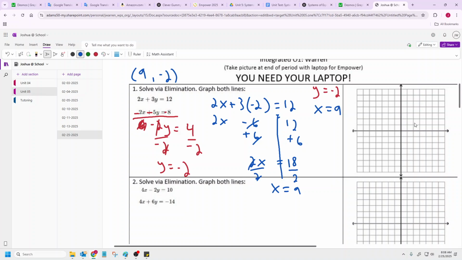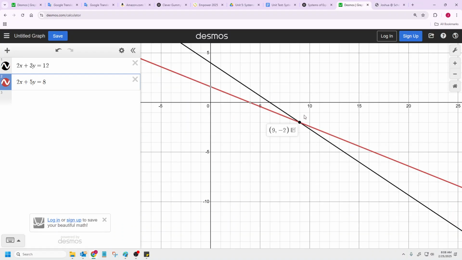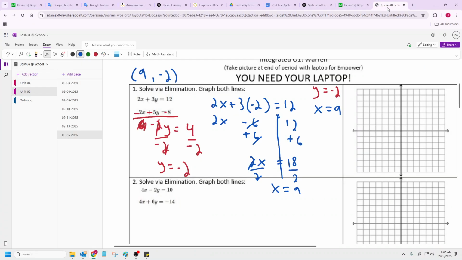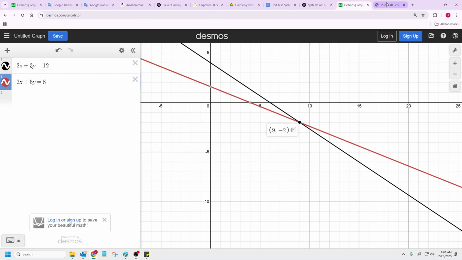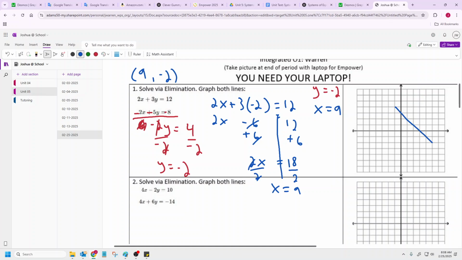Yes, we do. You can do a quick sketch on here. Do you see how this basically looks like this? The black line goes down like this. The red line goes like this. I want y'all to use your Desmos, and I want you to sketch this. This doesn't have to be perfect. I don't need perfect at all. You can basically do it like this. We have one going down like this. Boom. You see how it's not that great? And then you have another one that's just basically going like this.